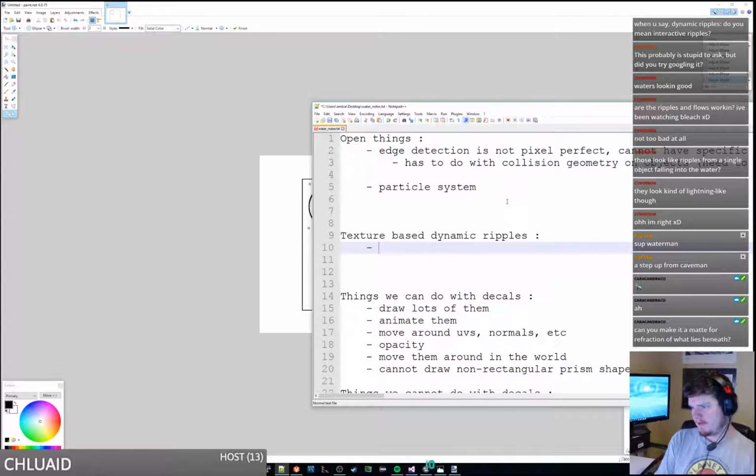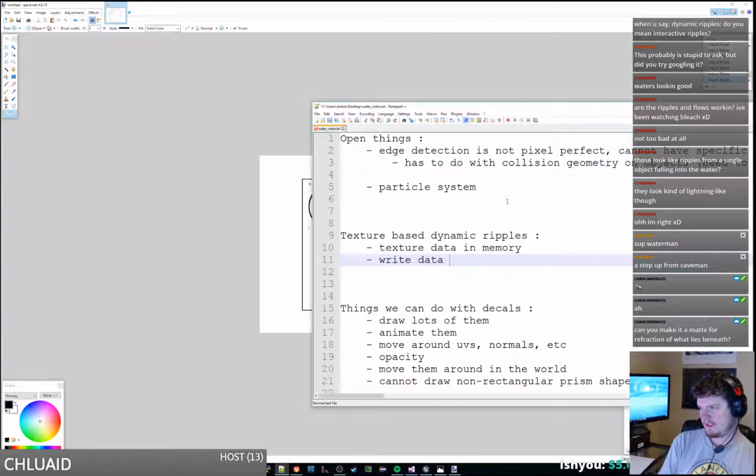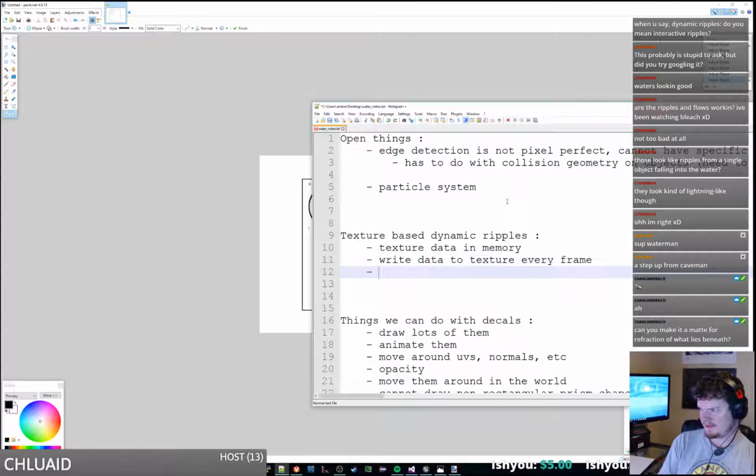So what we would have is texture data in memory, write data to texture every frame. It'd have to be on every frame. We can't only write part of the textures.